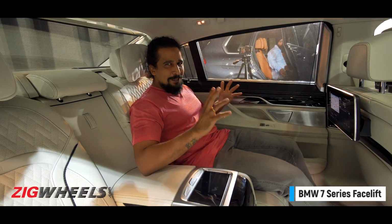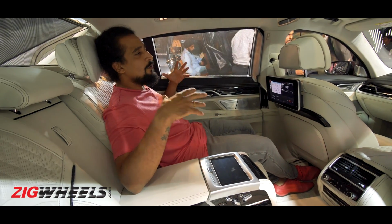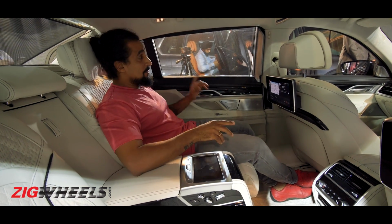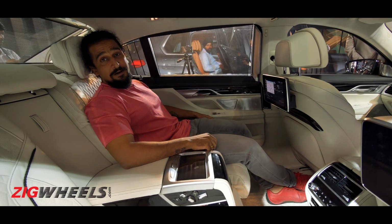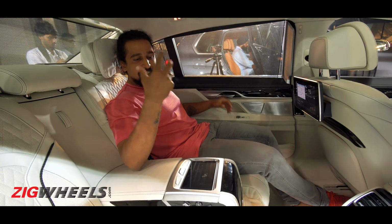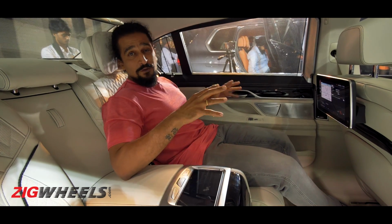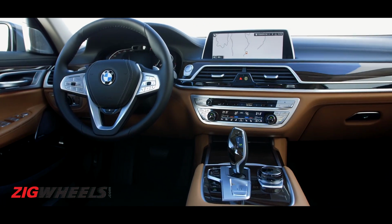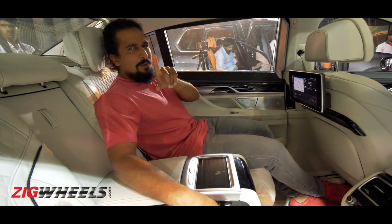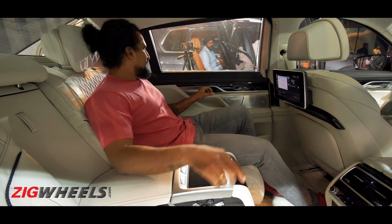Now the flagship, it keeps a few special things all for itself. For instance, the special package for the rear seats, which gives you all those massage functions and all that added comfort, and it's still available here on the 7, not on the X7. And that aside, you also get a little bit more in terms of comfort, like the quilting has been changed to give that greater sense of luxury in terms of equipment. If you're sitting in the front, you'll see the new display for the driver and the screen at the center, which is now, well, a lot more technical. It looks a lot nicer. And well, there's one more technical bit that's new on the 7 for India. Let's check out what that is.